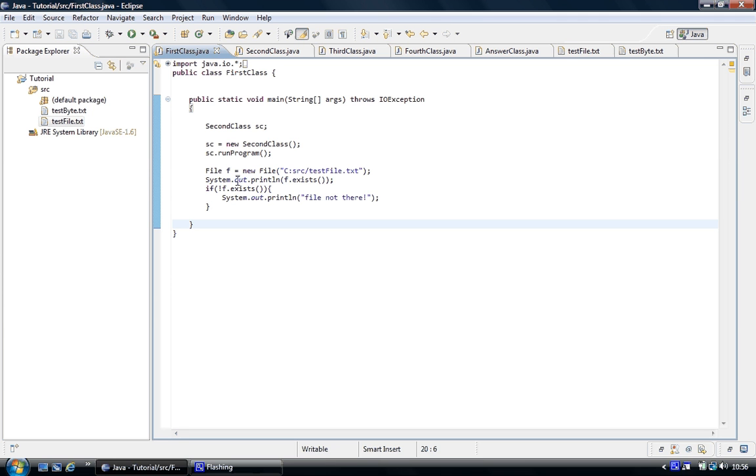So what I'm going to do is take this one away. We know it exists because we're just doing the code, and it's a simple little piece of code. And so we know it does exist. If it doesn't exist, this is going to be printed out.